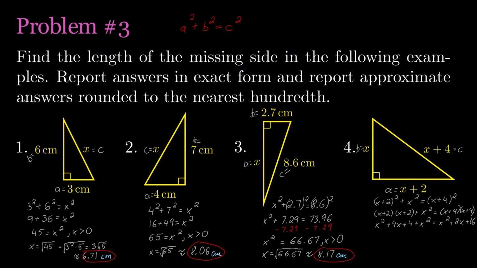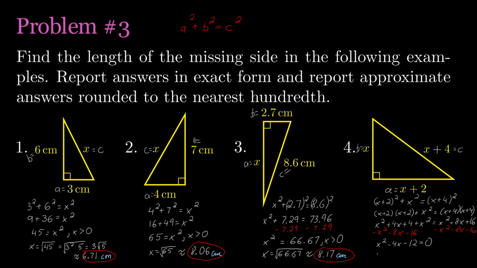So now to put everything on one side and combine like terms, let's subtract everything we have on the right-hand side from both sides of our equation and then simplify. So we have x squared plus x squared minus x squared, that's just a single x squared, then plus 4x minus 8x, that's minus 4x, and finally plus 4 minus 16, that's minus 12, equals 0.